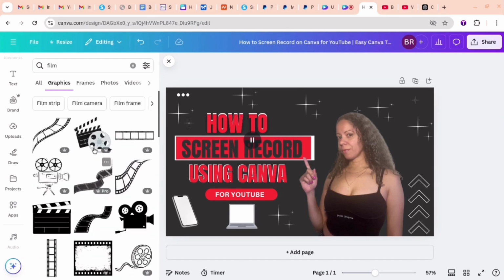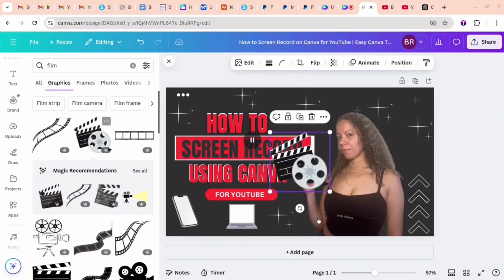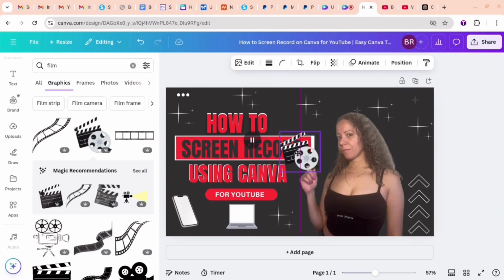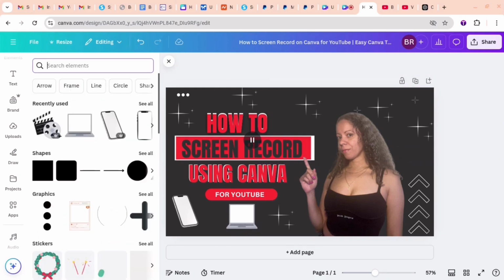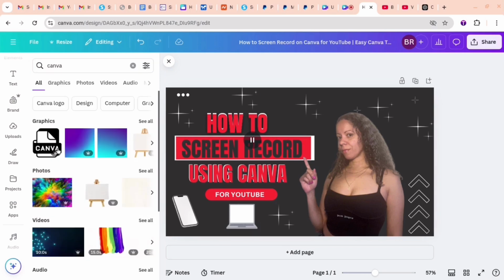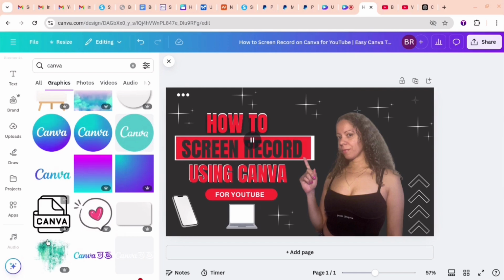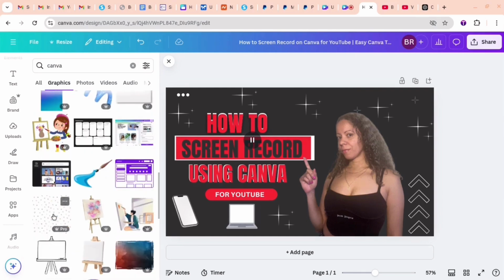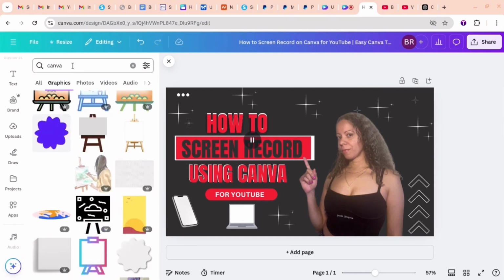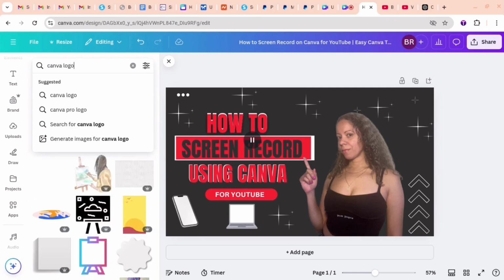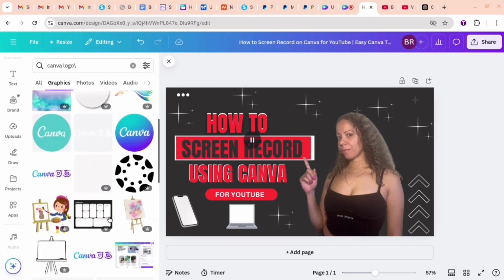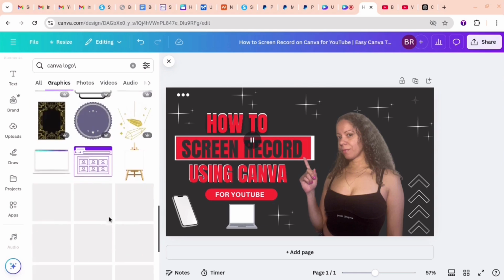So I chose the little film, but it's not really working for me because I was gonna put it right here, and it doesn't go because it's becoming too much, as you can see. So I'm gonna keep searching, and now I'm gonna see maybe a Canva logo since I'm teaching how to do this on Canva, and just looking around to see what they have, it's limited for what I'm looking for. So I'm gonna try something else if this does not work.